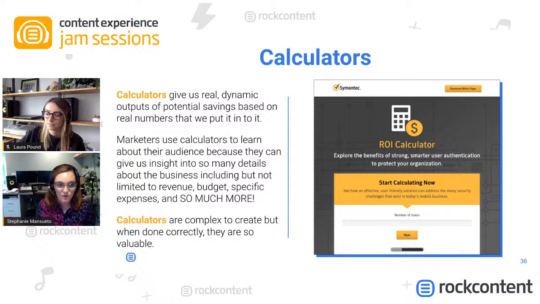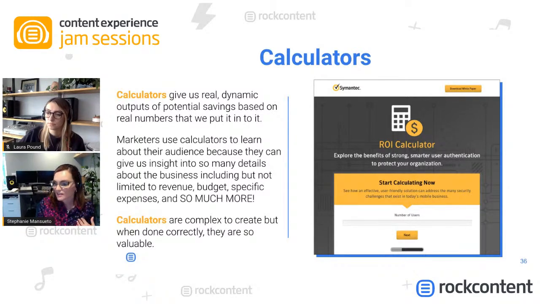But if we ask that question in a calculator where we're actually saying to them, hey, if you tell us how much revenue your company brings in, we're going to be able to tell you how much you should spend in marketing. Or if you tell us how much revenue you bring in, we can tell you whether or not you should invest in new software and if the budget exists based on other factors that you told us. That's why calculators are really great, right?